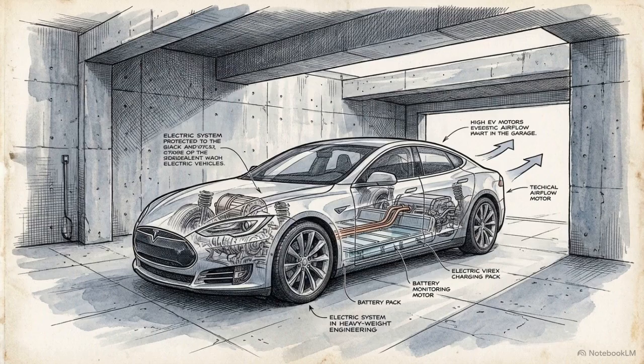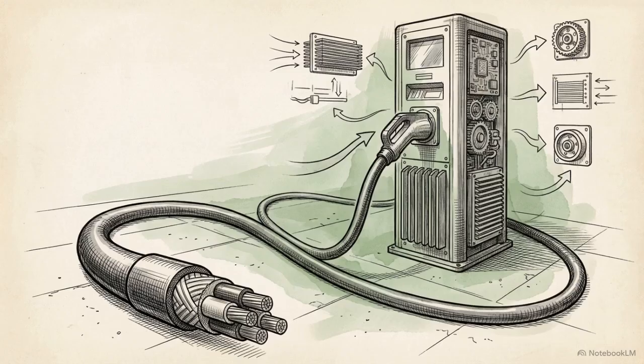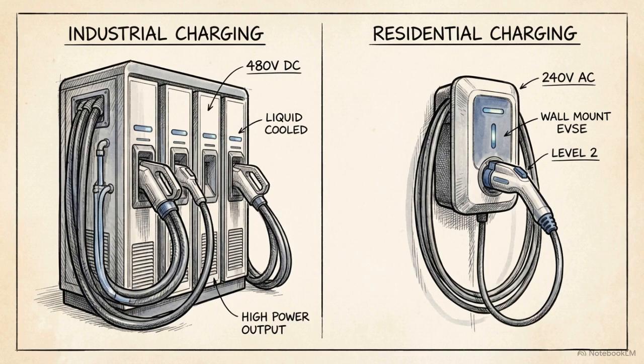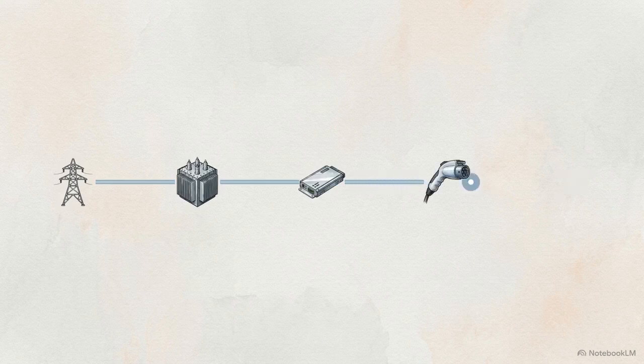Moving out from the vehicle components, we reach the edge of the physical architecture. The vehicle interfaces with the electrical grid as an open system, relying on external infrastructure to replenish its storage. Selecting and sizing charging stations depends on the specific energy constraints and voltage requirements of the vehicle's storage system. This single-line diagram shows how a charging station conditions grid power. Electricity flows through a transformer and an AC to DC converter before reaching the output interface. This process conditions the AC grid power into the direct current required by the vehicle's battery.